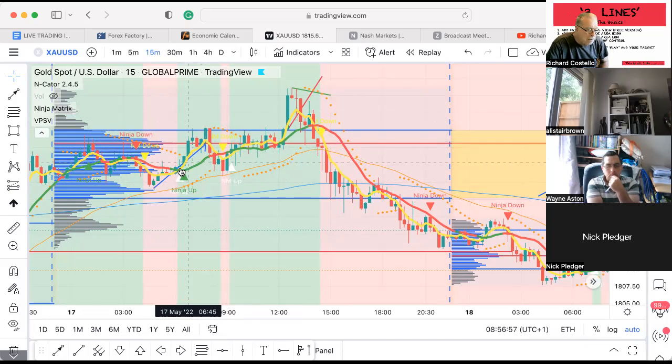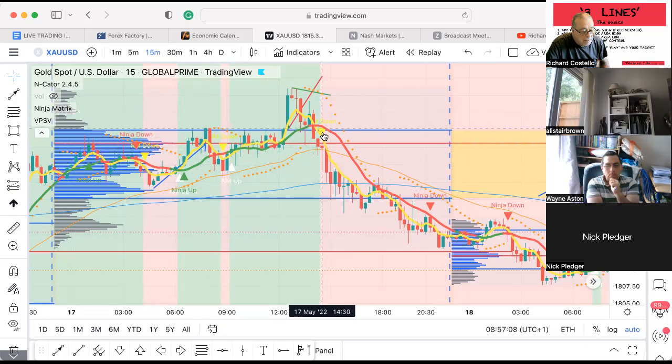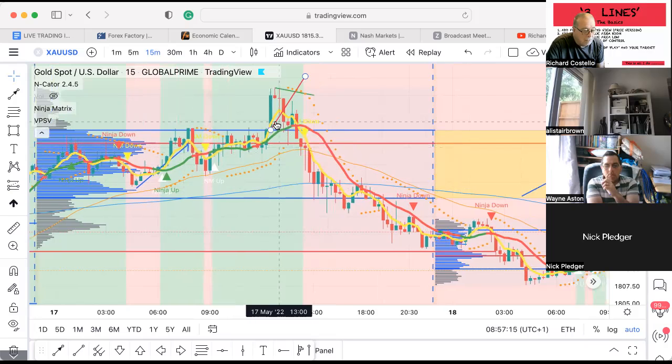I would say the safest trade is from that point there up to that point there, and then get out and wait for another opportunity. There's another opportunity here to take it down to the target, and those are the two trades that you will get out of yesterday.